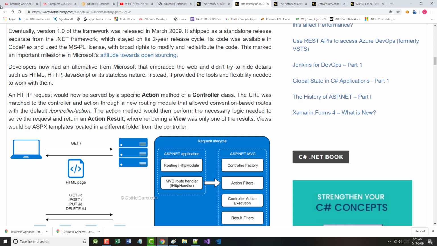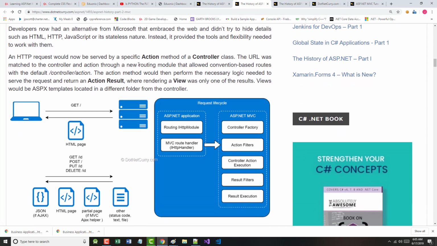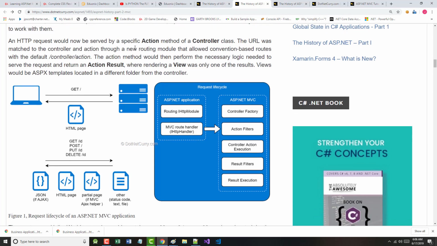The code was available with Codeplex, as it says. This marked pretty much an important milestone for Microsoft, all right, as they move towards more and more open sourcing. Developers now had an alternative that embraced the web and didn't try to hide details such as HTML, HTTP, JavaScript, etc. Now, this shouldn't be anything new.